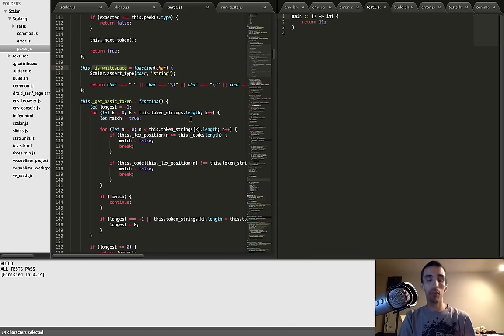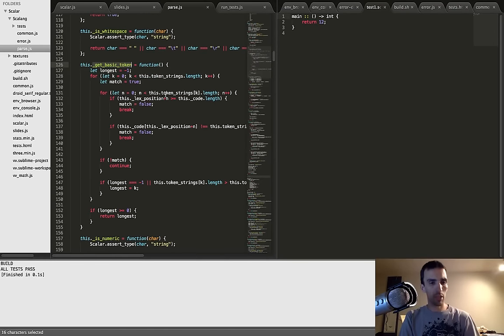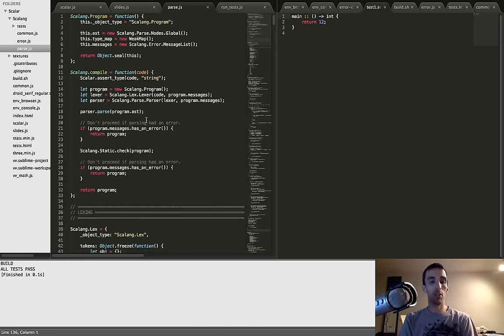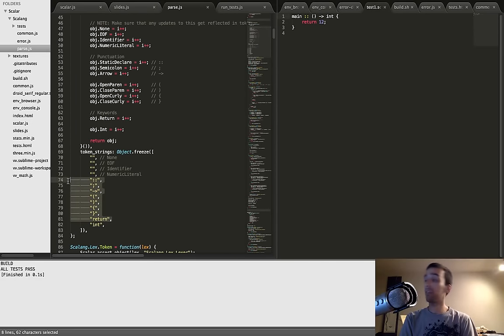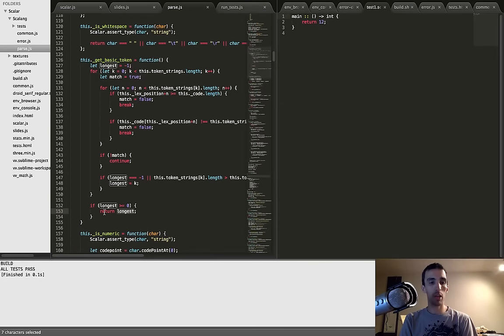Okay, so then we have some functions for whether something is white space. For what is this? Get basic token. Oh, okay. So it will look at the next thing in our string of characters and try to figure out if it's one of these guys. That's all. Get basic token will return the token that is the longest match for what we're looking for. So like if you do A less than B, then it will give you the less than token. But if you do A left shift B, left shift is longer than less than, so it will give you left shift, even though less than is a prefix of left shift. I hope that makes sense, but it's not that important, so let's keep going.